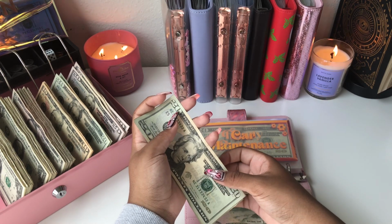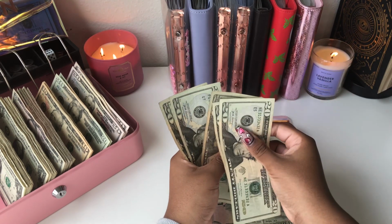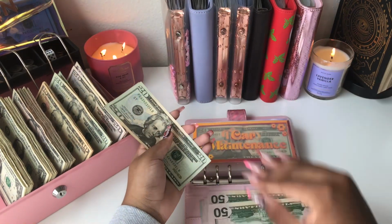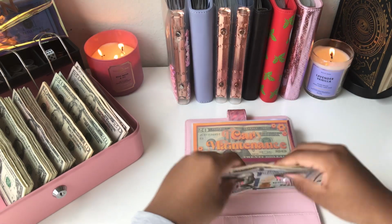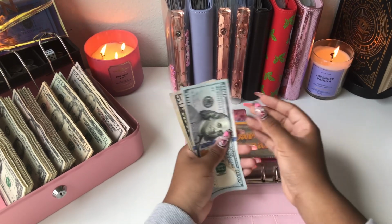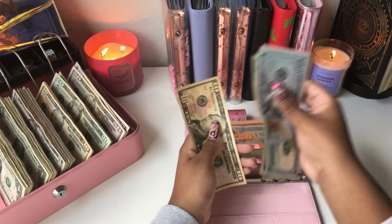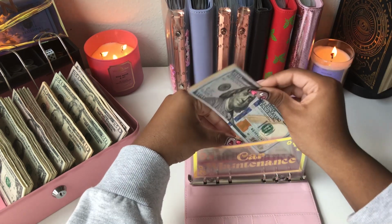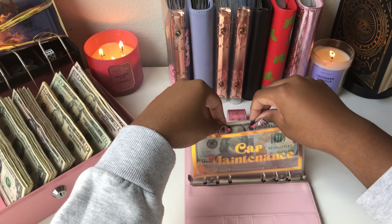Could I condense this? Because I could do 20, 40, 60, grab a 50 and a 10. Let's do that. So we'll grab a 50 and a 10, and then we just have these, and I'll put the 10 back here. Yeah, okay, so that was 350 that we have. So let's make sure we have 350. So we have 100, 200, 300, 320, 340, and 350. Wonderful. Takes a little bit of math. Okay, so let's throw that in there without ripping this.